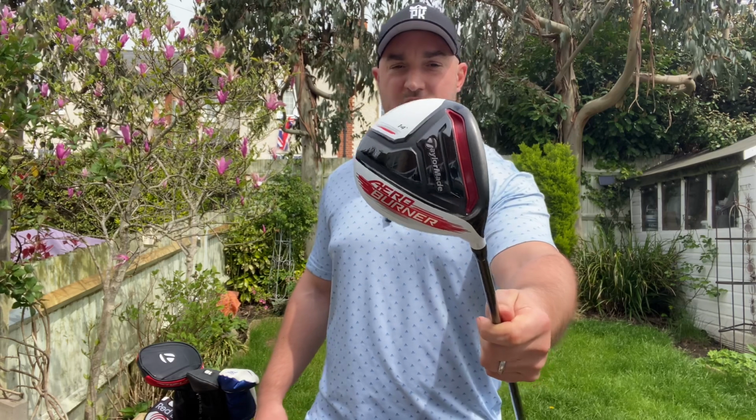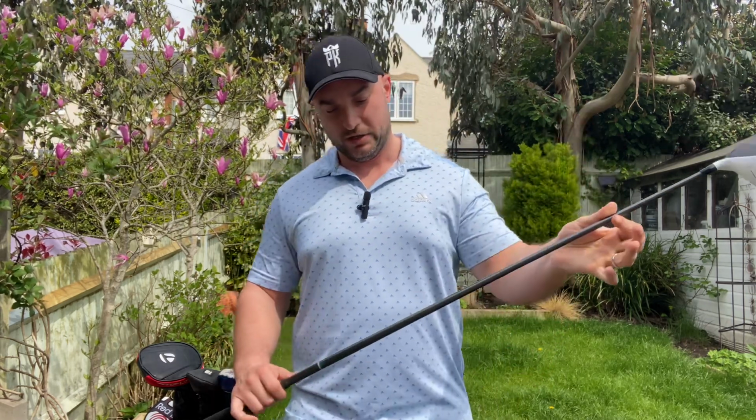So I thought I'd put this in the bag. My mini driver that I've got, the Aero Burner. So 14 degrees. I think the new one's actually Burner, isn't it? Burner, not Aero Burner. The new one's the Burner. But I've got the Aero Burner mini driver, sorry. 14 degrees, stiff shaft. Actually, not the original shaft, because the original one broke, but still an absolute rocket ship.